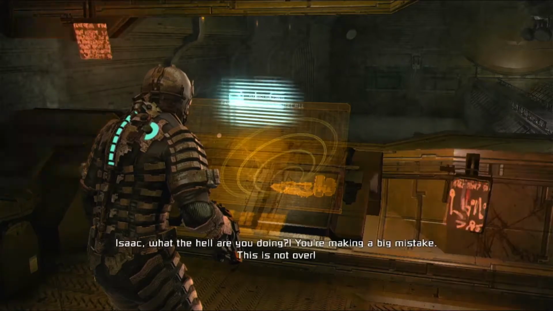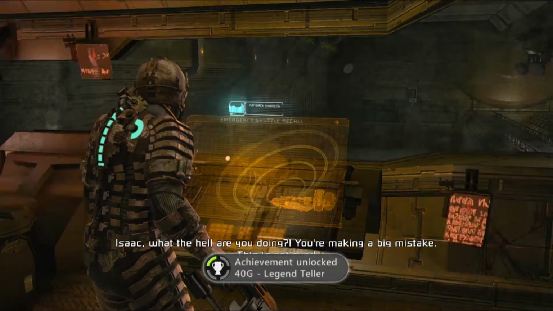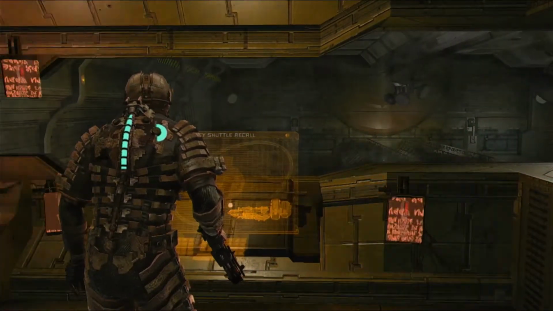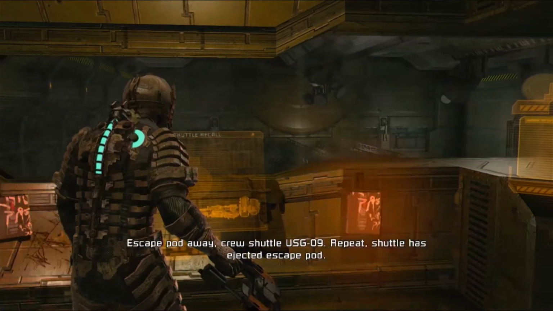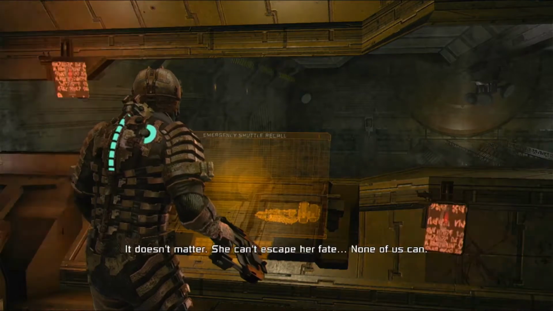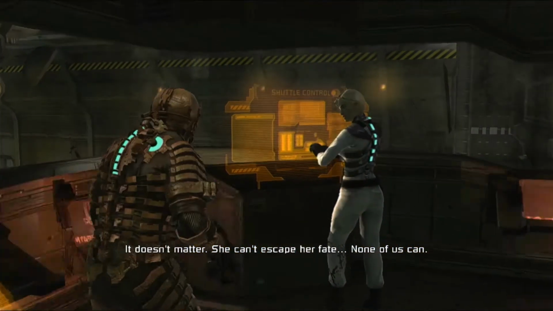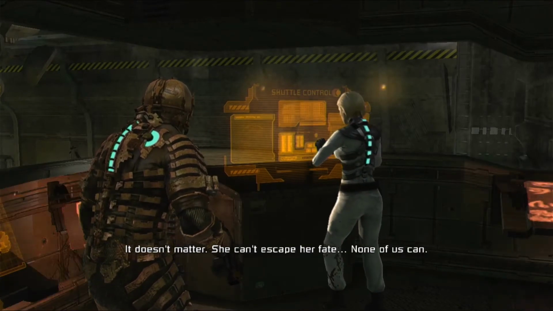Isaac, what the hell are you doing? You're making a big mistake. This is not over. It is over. After what you did, after what you tried to pull on me, escape pod away. Crew shuttle USG-09. Repeat, shuttle has ejected escape pod. It doesn't matter. She can't escape her fate. None of us can. Why even try?